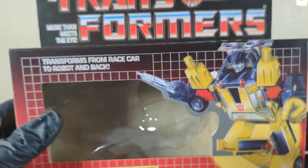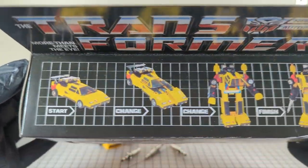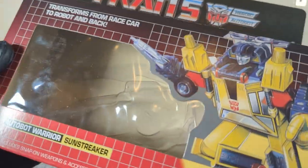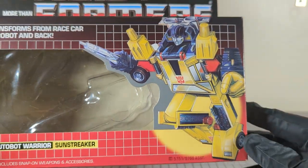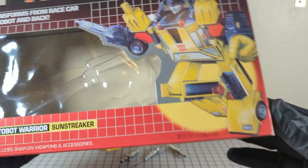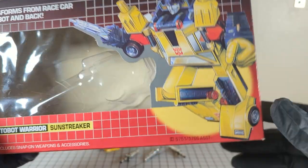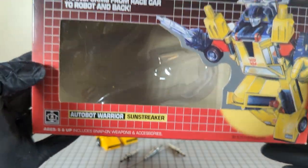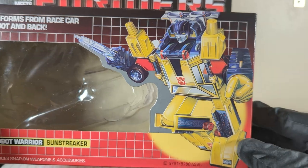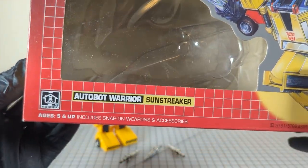So, first things first, the box. I guess you could call it a replica of the G1 box. This box is actually very high quality. You can't even really tell that it's a knockoff box. It looks very well printed. I, of course, don't have a clue what the differences are between the G1 box and this knockoff box to be able to identify it.